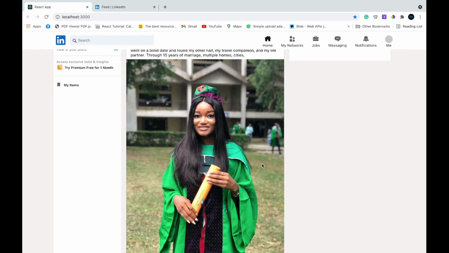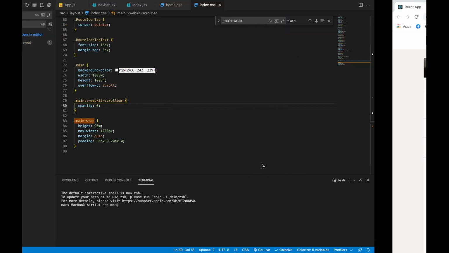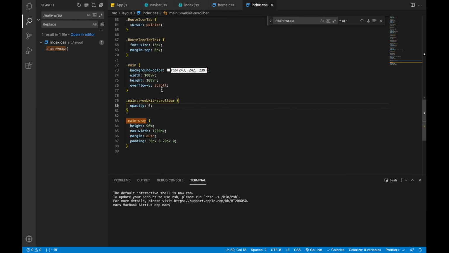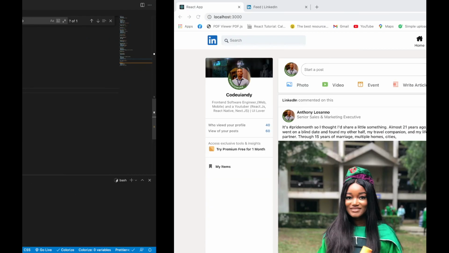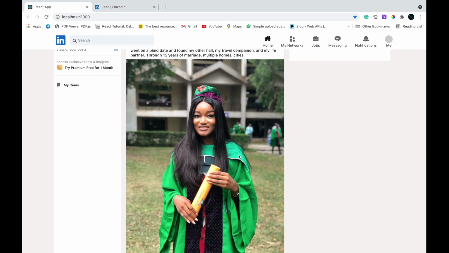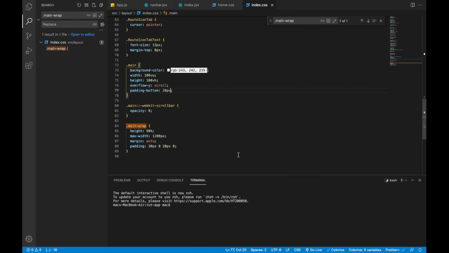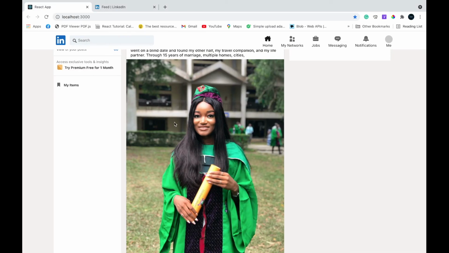Okay, so we also need to give it a margin. Padding bottom, 20 pixel. Is that enough? Why is it not showing up? Let's see, 50.